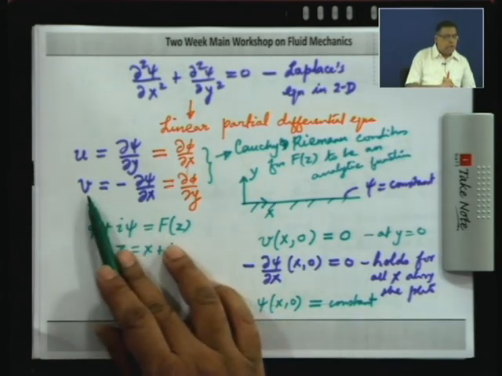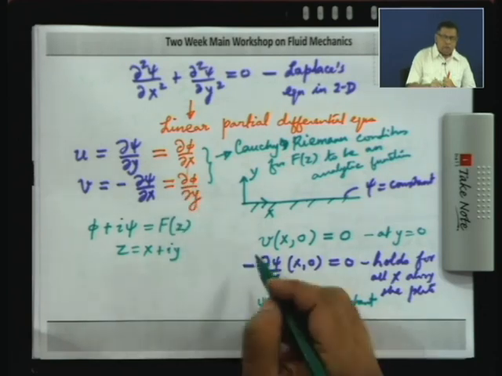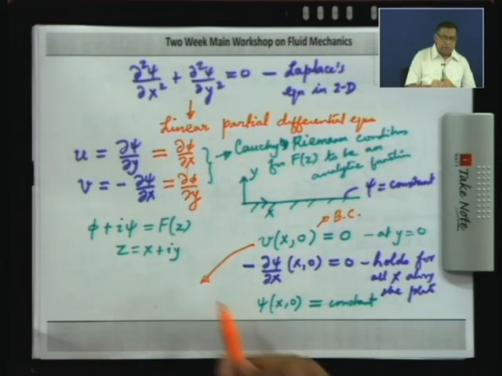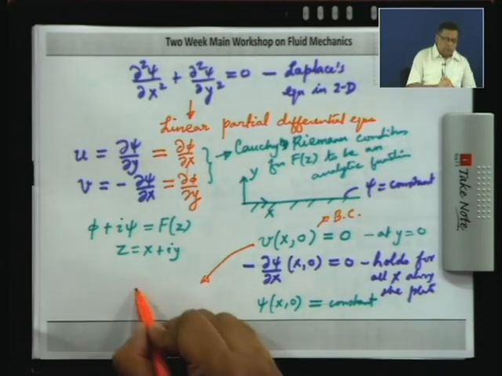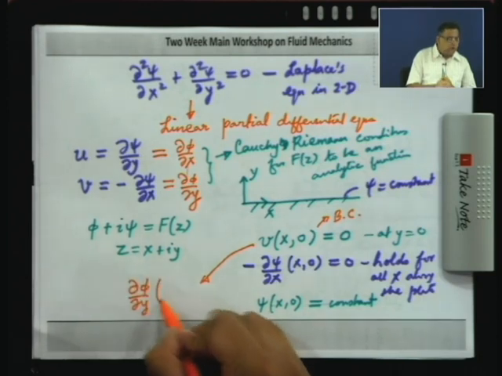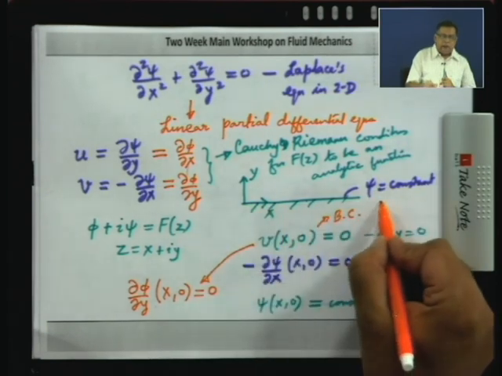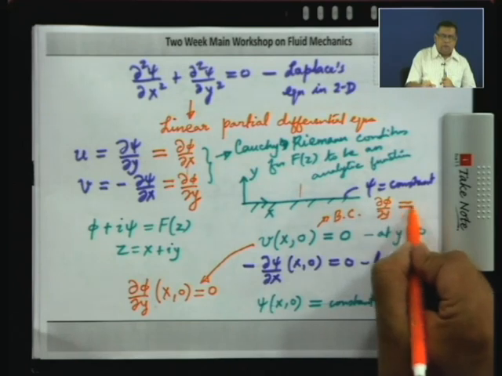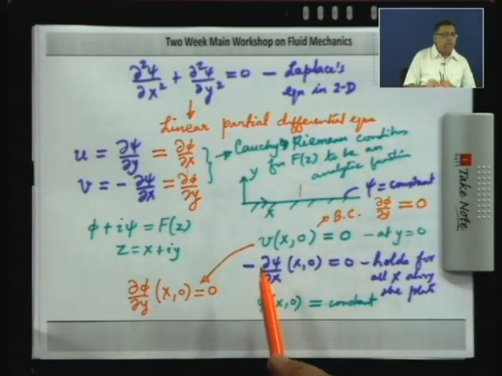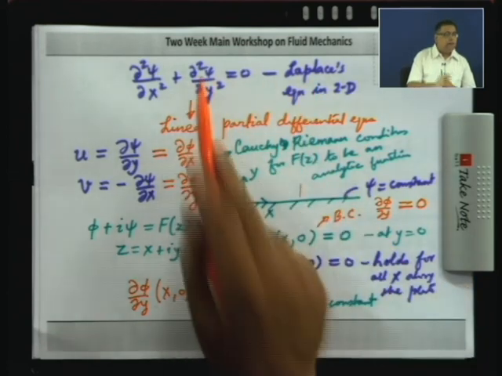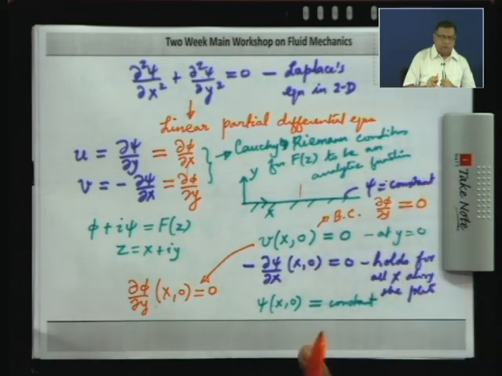But anyway, let us look at the definition of v in terms of the velocity potential. So, this quantity here you can view as a boundary condition, which I am writing simply as BC for solving the equation. You can write del phi del y of x comma 0 equal to 0. So, along this plate psi is a constant and del phi del y, which is the normal gradient, is equal to 0. So, if you solve Laplace's equation for the velocity potential, you will have to use this as a boundary condition at the solid surface, and if you solve Laplace's equation for the stream function, then you have to use this boundary condition psi equal to constant. And Professor Chakraborty has shown that the lines of constant psi and lines of constant phi intersect at right angles.